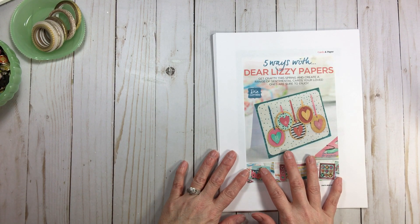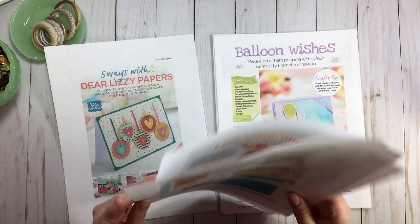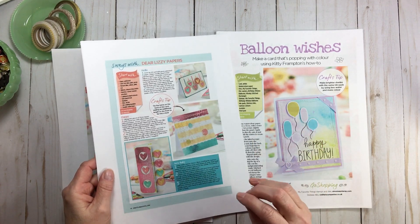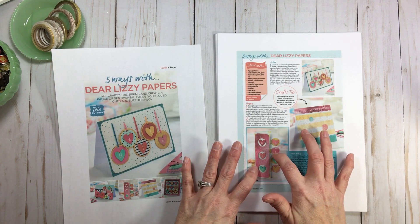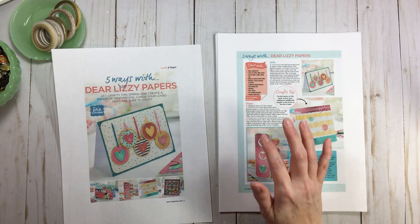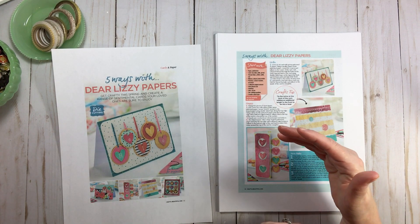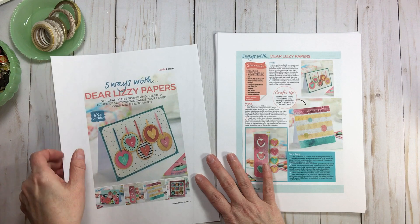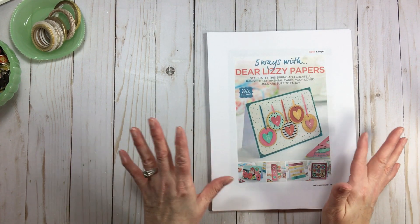I want to give a couple of tips when you're printing things online. I printed a few of these and I scaled some down to 75%, which uses a little less ink. This is the full page by comparison. If you scale things down you'll use less ink, and this is 19 pages in color. The other option when printing is to use the draft print setting — not black and white because you won't get the full effect, but use the draft option. It'll print out quicker and the ink won't be so saturated. Try a couple of sheets first with the draft and see if you like it. That's how I print all of these online books — otherwise it eats up too much ink.